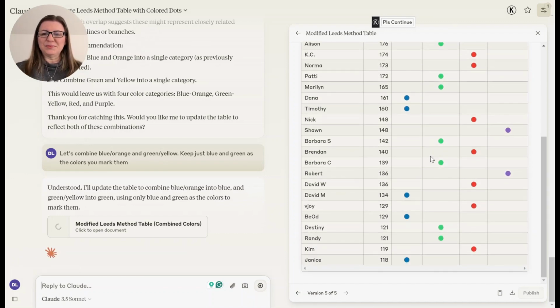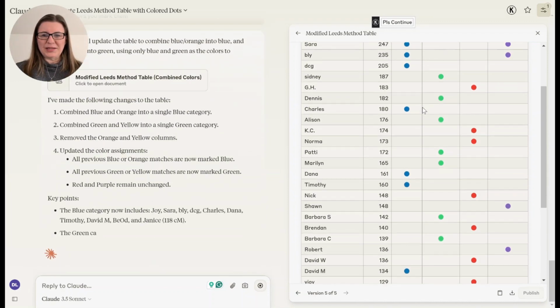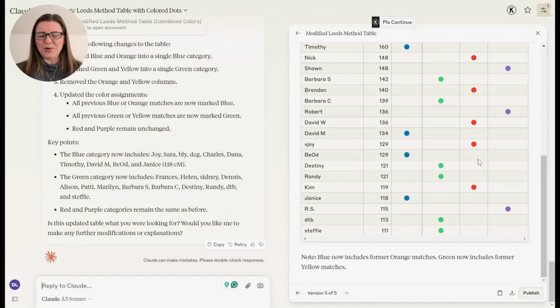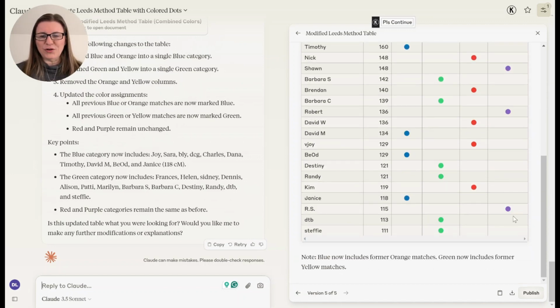And I'm going to spot check something really quick. So we combined blue and orange. We have 2 people, Sarah and Bly, who are still blue and purple. Now, I know these are younger first cousins once removed of this test taker, and they are related to 2 grandparents because they're a first cousin to this person. And so they would share, like, this is on the maternal side, I believe. And so they would share both grandma, the maternal grandmother and grandfather. So that makes sense. And the rest, we have 1 color for each person.